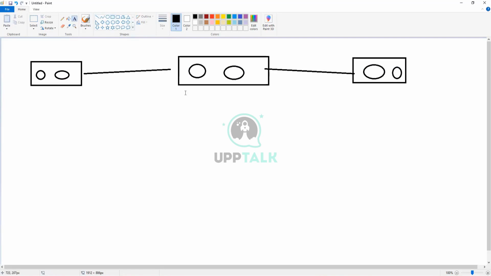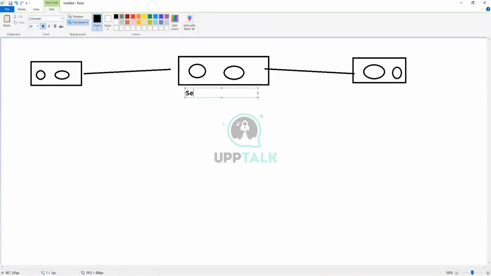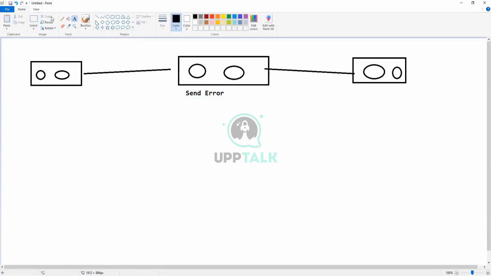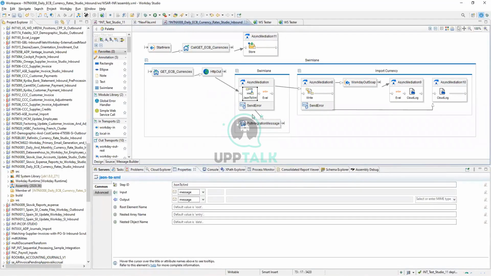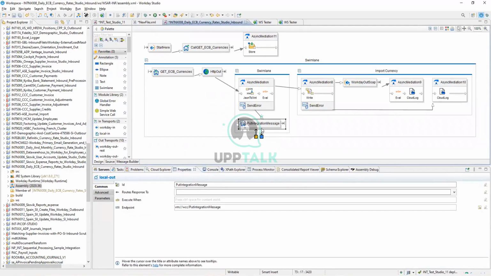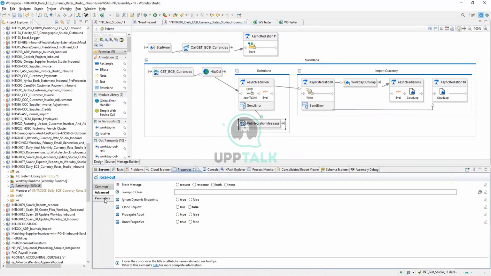Write that in case there is an error, send the flow to another step, like this one. Say if there is an error in this one, it should go to this put integration message.